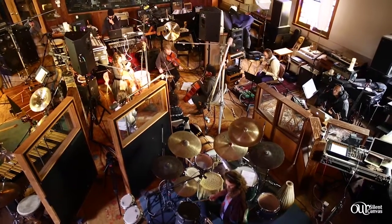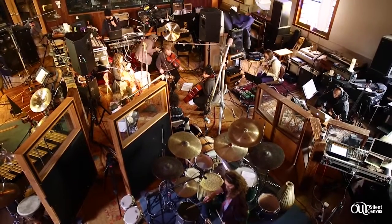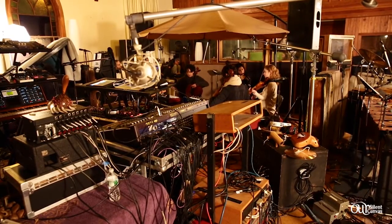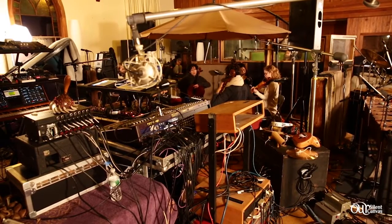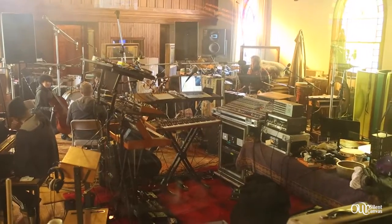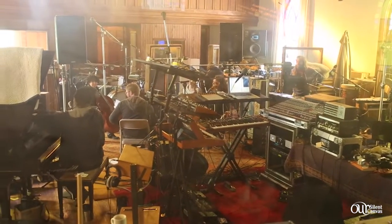We knew the strings were coming in later, placed in the very center of the room, with drums behind them. So we were thinking ahead about how we were building something — because even though I can mix it, I'm not going to get very far from the way it sounds. I have to track it to come out the way it wants to sound. Do you remember how you tracked the strings with the drums right next to them live?